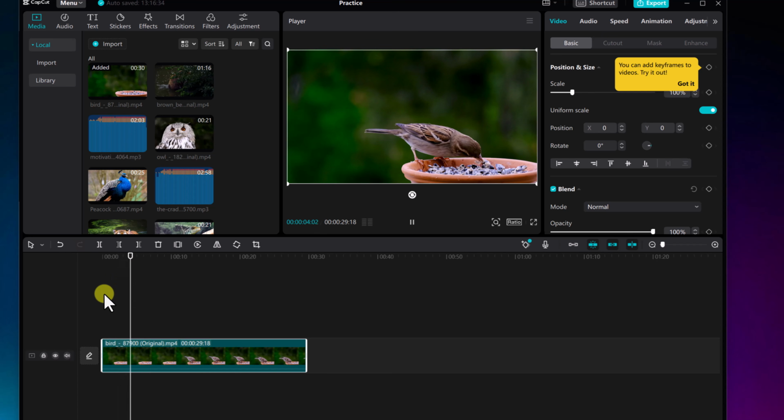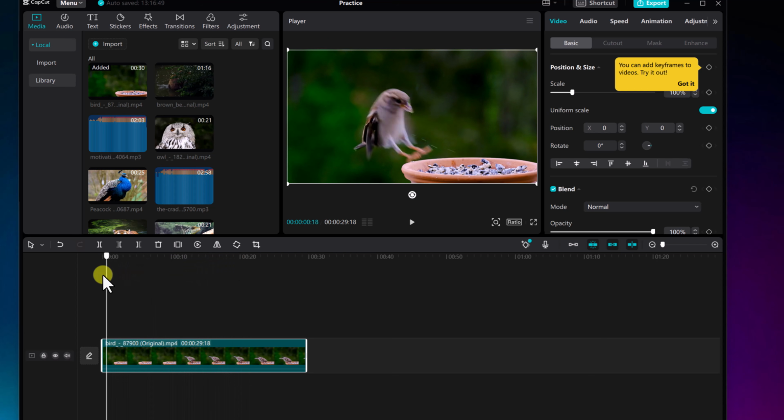Notice wherever I put my mouse and I hit the space bar, it jumps to wherever that yellow line is. So it just says you're previewing the video as well, but I can also drag this playhead and drag it as slow or as fast as I want to go through it. So let's say I want to do a little cut here, a little trim, and I just want to start it about right before the bird grabs this first bite.